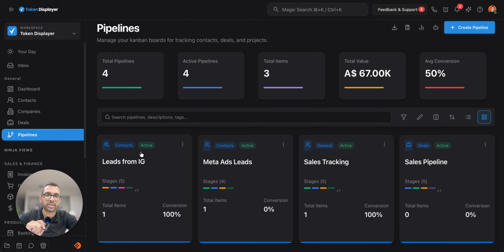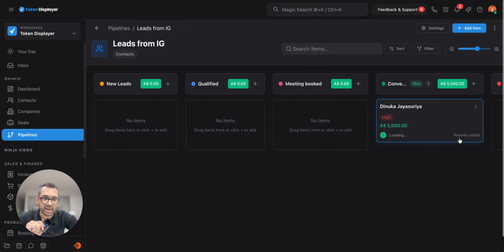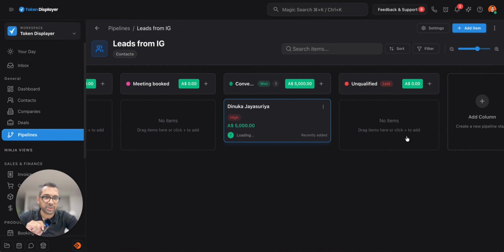Now this is great to actually have a bird's eye view of how much of a conversion you have in your pipelines, and that's great for like sales or anything people or deals or monetary involved. That's really great to have. So that's the reason that I added that over there. This should get you started with pipelines.